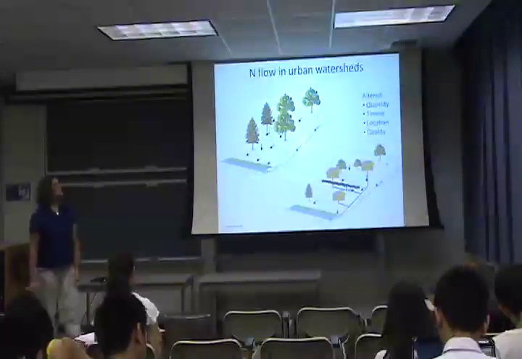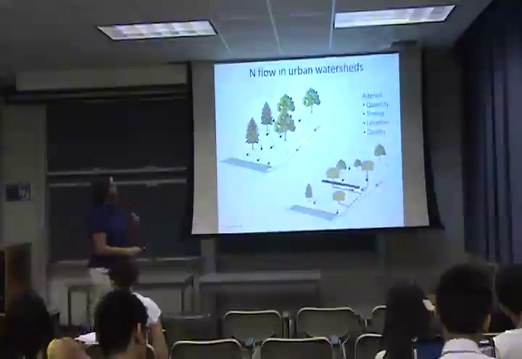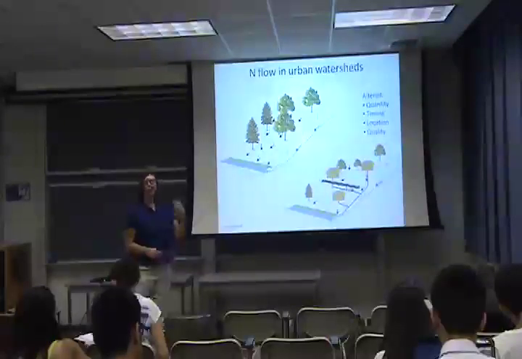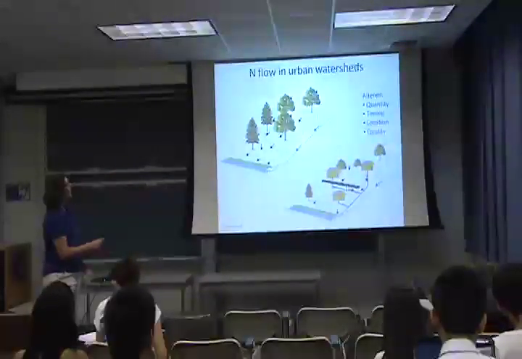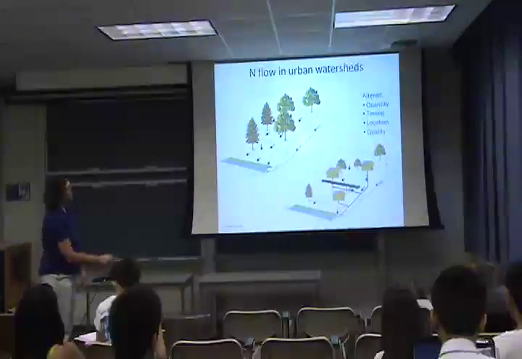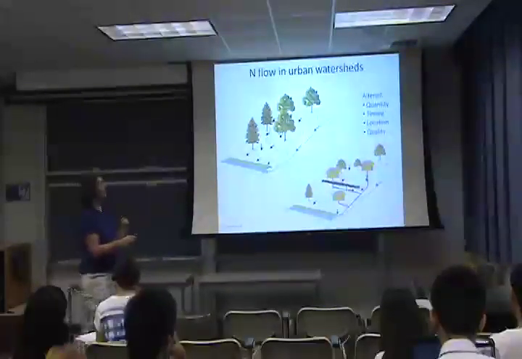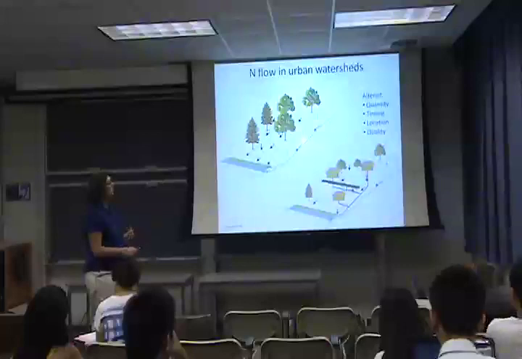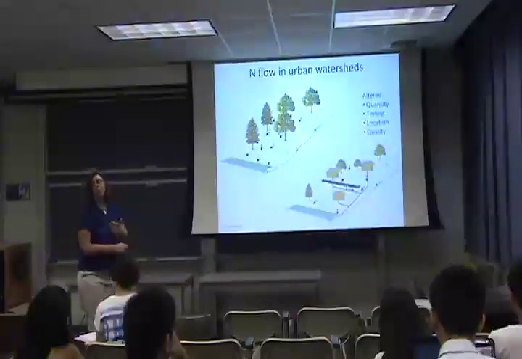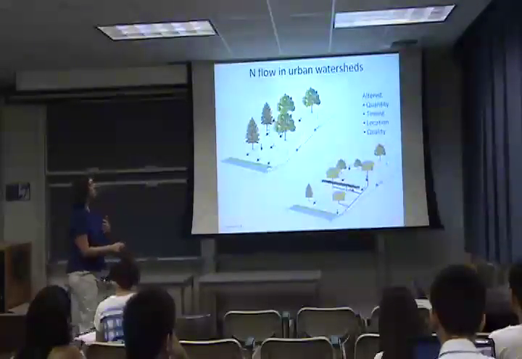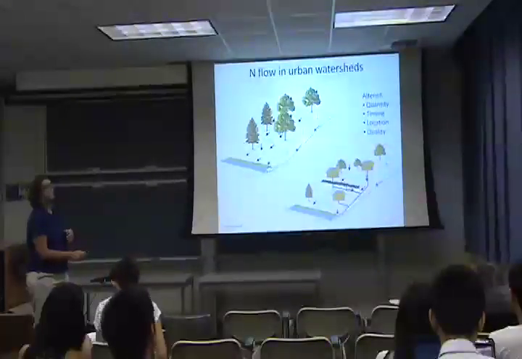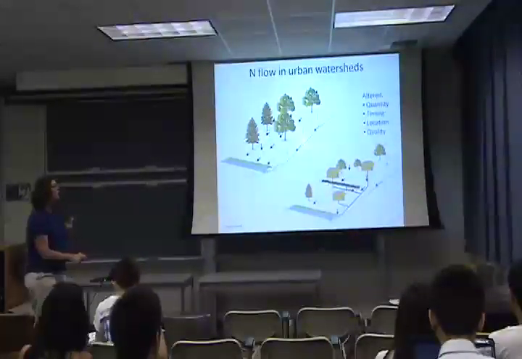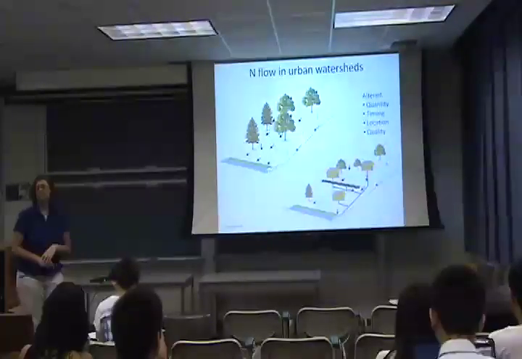So how does nitrogen flow in urban watersheds? Okay, so we all know that water flows downhill and nitrogen comes with water. So in a urban watershed, when we build a slope, what happens when the rain comes in is the water either leaves the system through evapotranspiration from the plants, it goes down the surface of the soil, it percolates into the deep groundwater, and through all these different mechanisms eventually ends up in the stream, right?